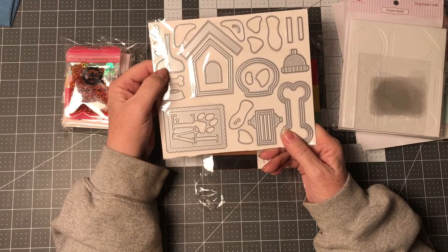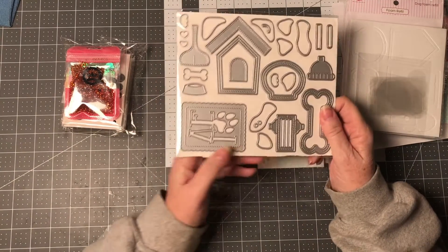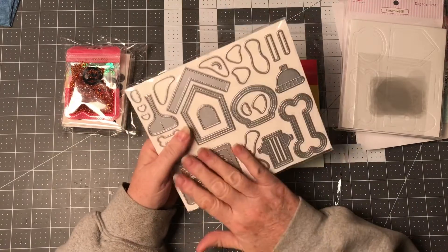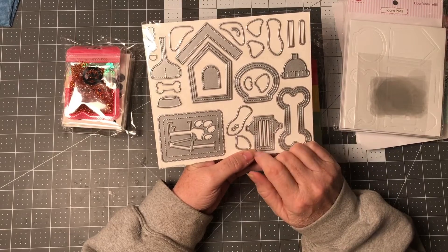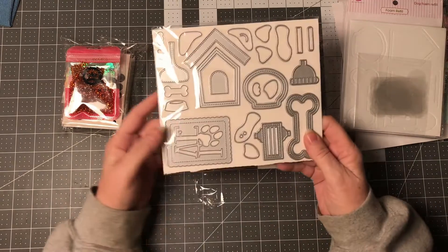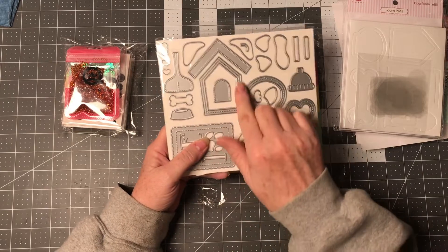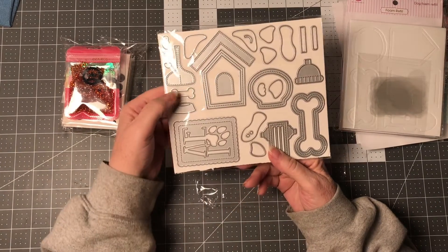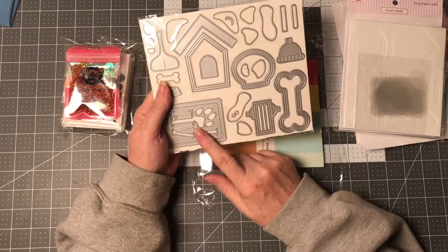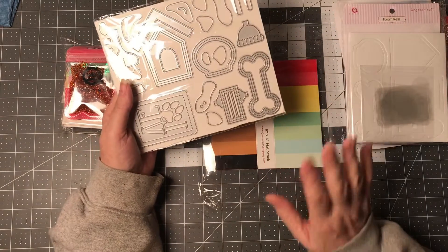The dies include a dog house, a puppy face, a bone bowl, part of a fire hydrant, another doggy face, and 'LOVE' with a paw shape in it — very, very cute. You can also use these to make just regular flat designs on your cards for different types of card layers; you don't have to make them all into shakers. There's a dog house with a door and roof, and the bone in the bowl can go in front. These are really great dies. Remember, the kit includes 27 dies plus foam packs, papers, and more.